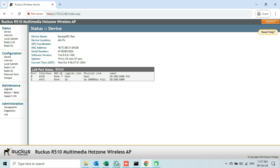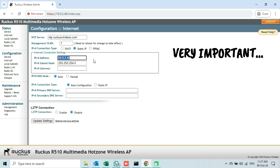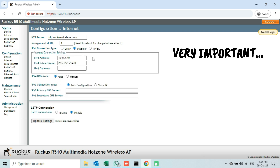If I go to the internet option under the configuration tab, we can see that a static IP address has been assigned to this AP. Please note that I also have reserved the same IP address on the DHCP server for my access point. Upon upgrading the firmware to Unleashed, normally the IP address of the AP will remain the same, but if for any reason the IP address connection type is changed from static to dynamic, then this AP will search for the DHCP server on the same network to get an IP address. That is the reason I reserved the same IP address on the DHCP server for this AP.